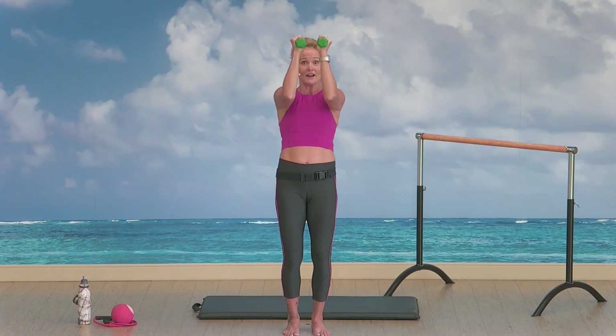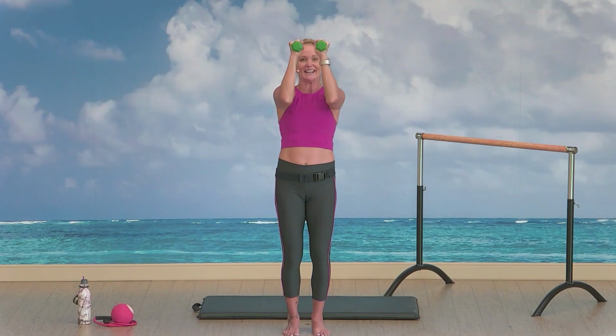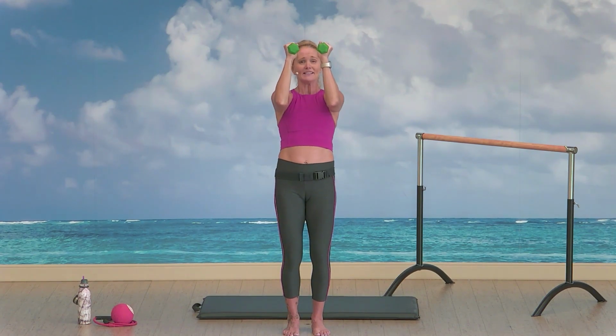Now pulse up. We've got four, three, two. Again, squeeze in and hold it. Now pulse up. We've got four, three. Again, squeeze in and hold it. And pulse up. Ooh. Yeah. Do it again. Squeeze in, hold it. Pulse it up for four, for three, for two.